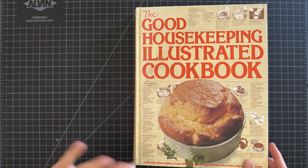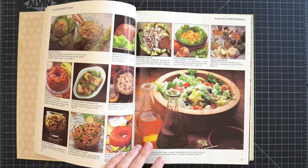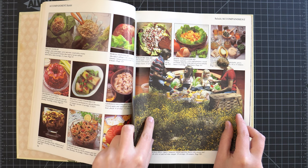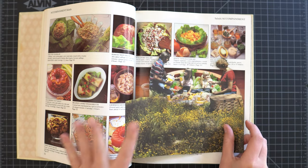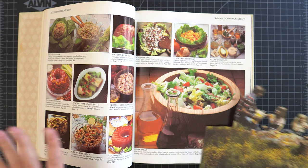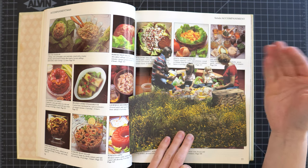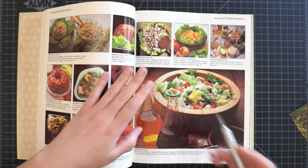I'm really not sure if this is going to work, but I feel like we have to try anyway. I have this illustrated cookbook and I found this picture of a Greek salad, and I thought maybe we could fit the family in the Greek salad. It's going to be a tight fit, but I'm thinking maybe dad can be sitting up on the lip of the bowl, and maybe them just nestled in the salad greens might be fun. I don't know if this is going to work, but I always have to try. The other thing is they're also a little bit too tall, so they'll be sticking out of the picture. We're just going to have to see.